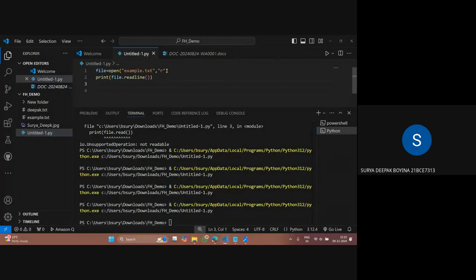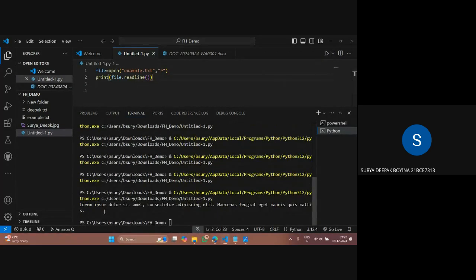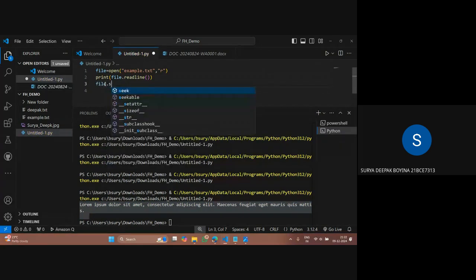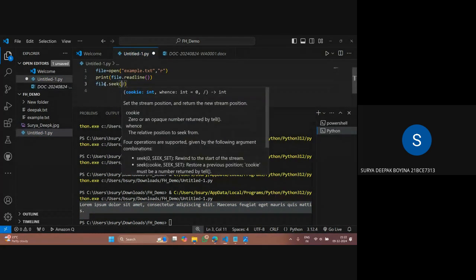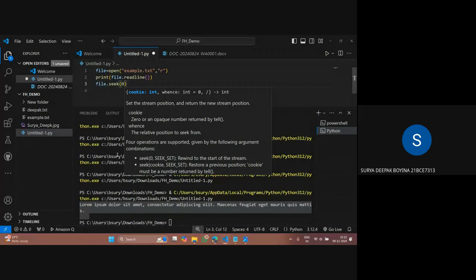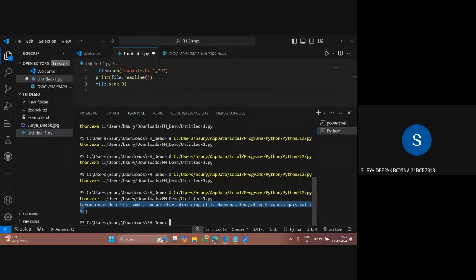Because of the R, W, as I have done before. See the read only one. If I use the file seek and put it 0 as in current position, it will be the second line.